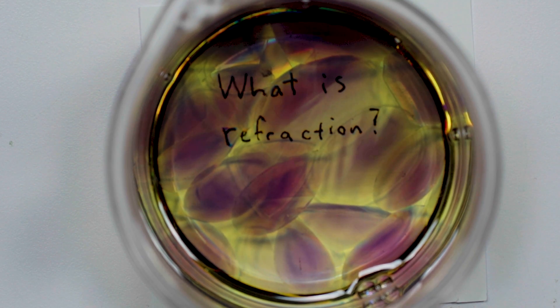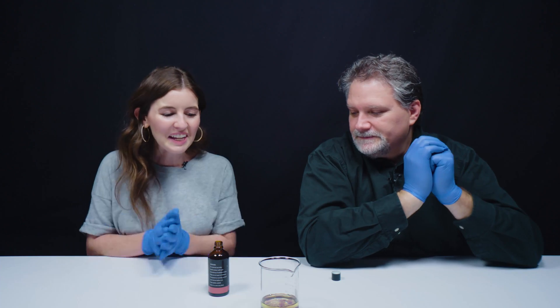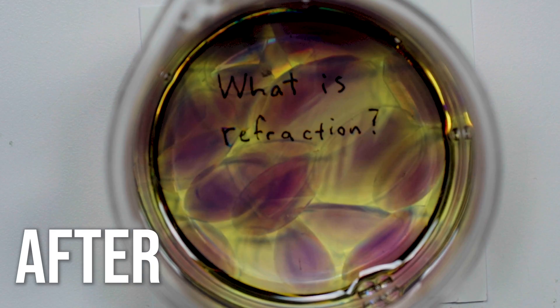I can also read this message. And safety note for those of you at home: do not immerse yourself in cinnamon oil and try to sneak up on your friends — that's going to end badly. Don't do it. I can't get over that. I think that is so cool. So let's try a few other stones and maybe some other liquids and see what else we can see.